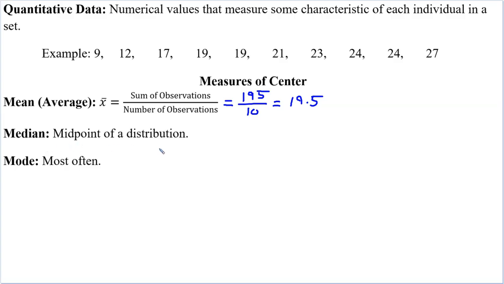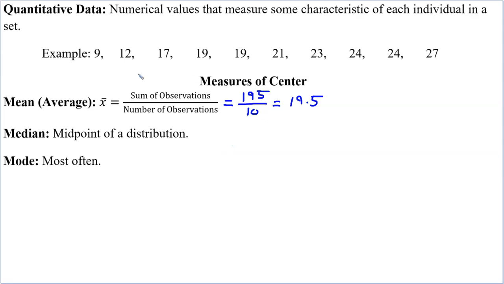All right, we could also look at instead the median of the data set. That's just the midpoint of the distribution. So what's in the middle? Now, the advantage of median over mean is, let's say my test scores were out of 100, and I had one student score a 99 on the test. Well, if we're talking about the mean, that's going to make everybody's score look pretty good on average if we add that 99 in there. The median is not going to be affected by that outlier. That's why you'd want to be able to calculate that.